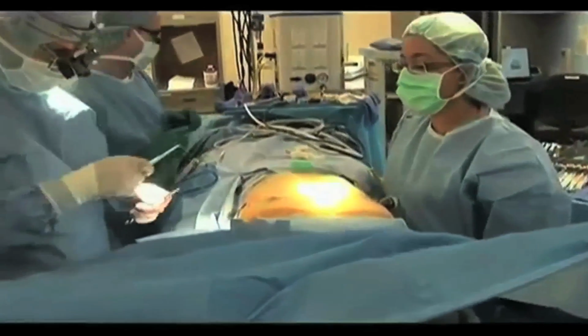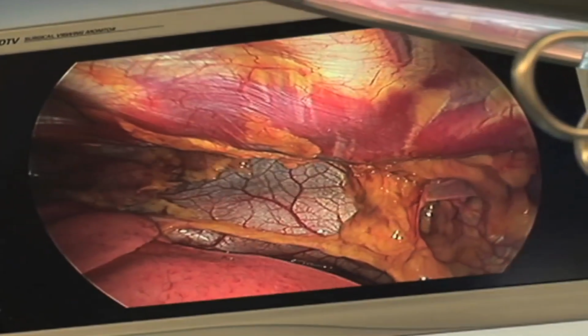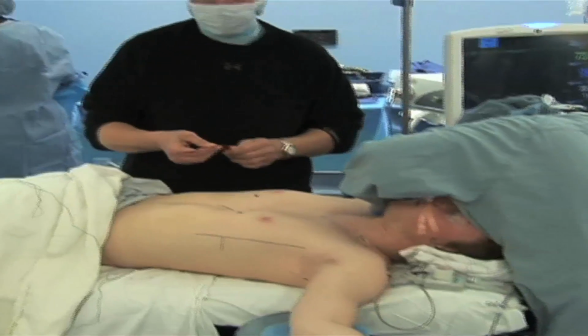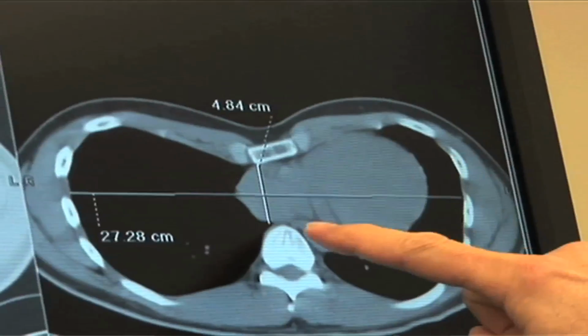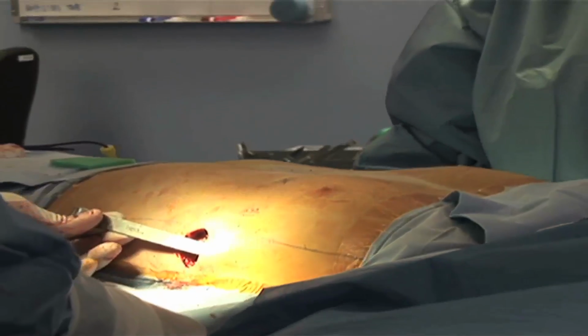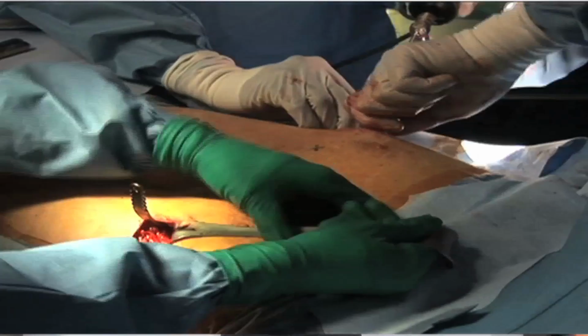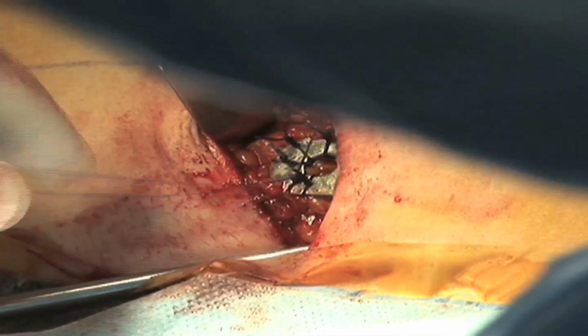It's a minimally invasive surgical procedure. It's done under general anesthesia in an operating room. It involves using a telescope in the chest to visualize the deformity relative to the heart. It requires a skilled surgeon to bend the bars perfectly to conform to the dimensions of the anterior chest. It then requires forming tunnels both superficial to the skin laterally and beneath the defect and above the heart internally. The bar or bars are placed into those tunnels, flipped into place. The chest then responds immediately and is then placed into a corrected position. Once that corrected position is achieved, the bars are secured laterally by suturing the bar into the lateral chest wall.